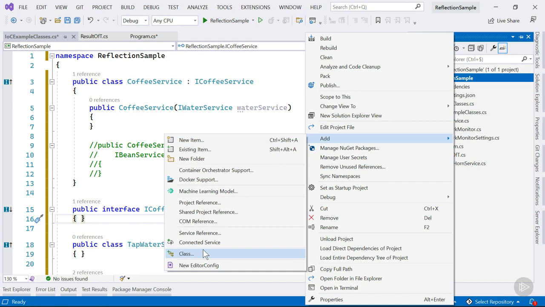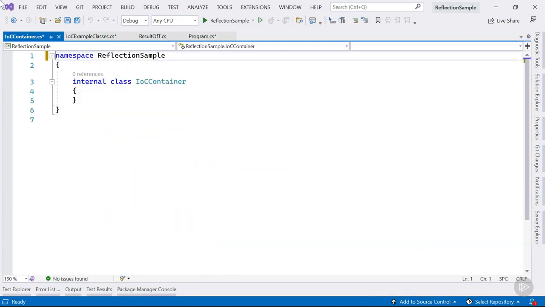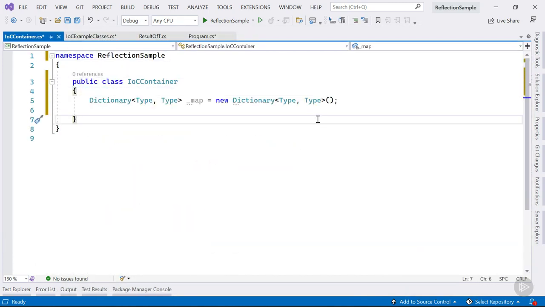Alright, that's it for our helper classes, and they match what we've seen on the slides. Then let's add a new class to our project. We'll name it IoC container. We need this to contain a mapping dictionary of type. By that I mean the contract type as the first generic type parameter and the implementation type as the second generic type parameter.